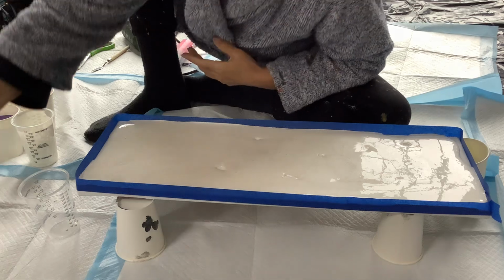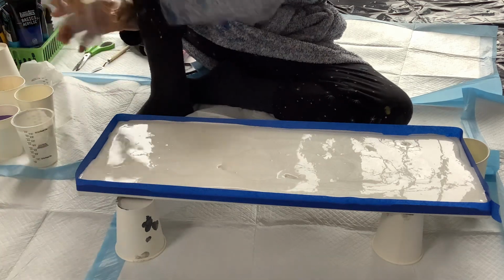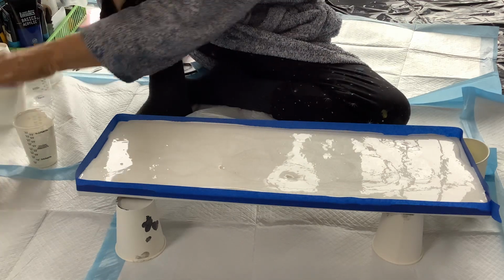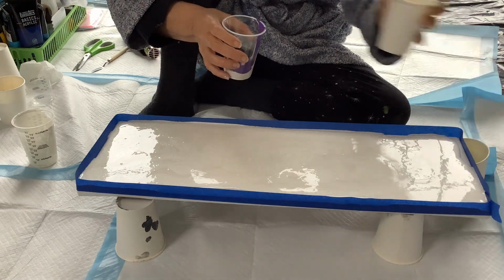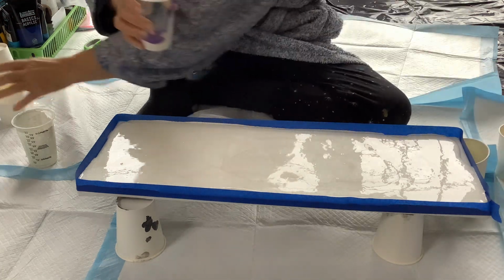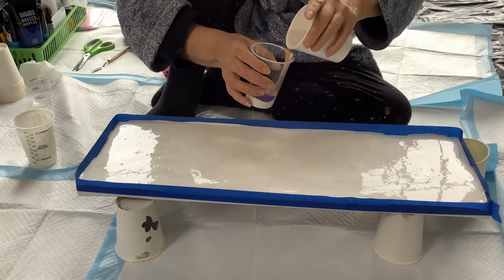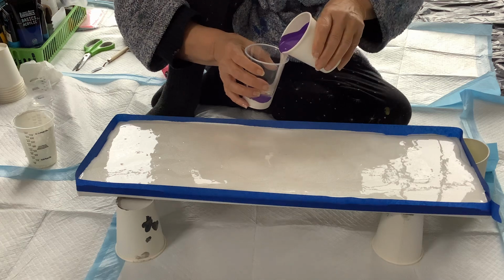Now, Rosemary had said that she loves the purple, gold, and white. So I'm going to start a pour by placing the pearlescent white down first, purple. I'm going to break that up with some more pearl, and I pour it to the side so that it has something to anchor in, because I'm going for colors that won't get muddy on me when I actually do this pour. And that is why I layer the color or colors with the white in between. We'll see how it works out.